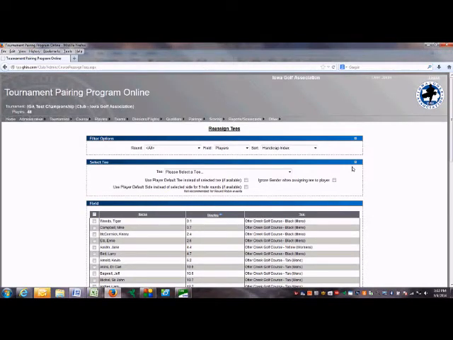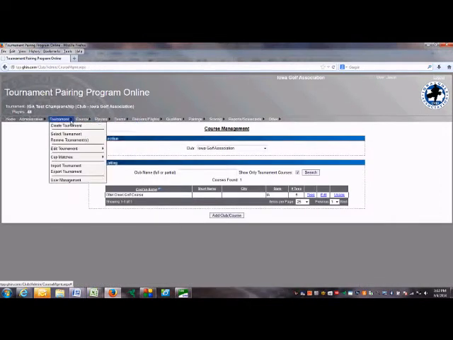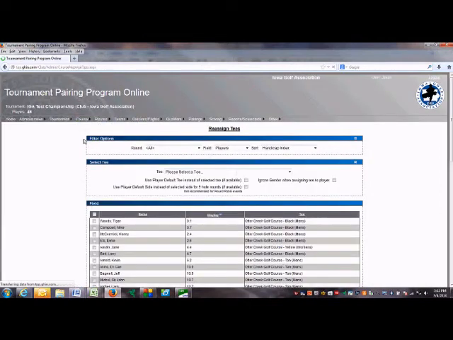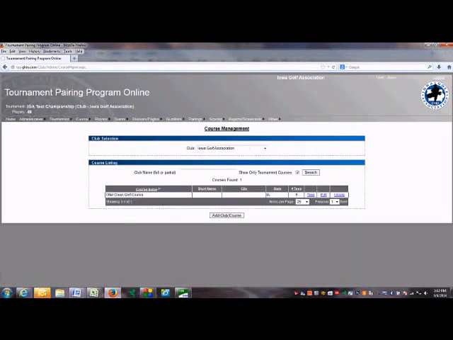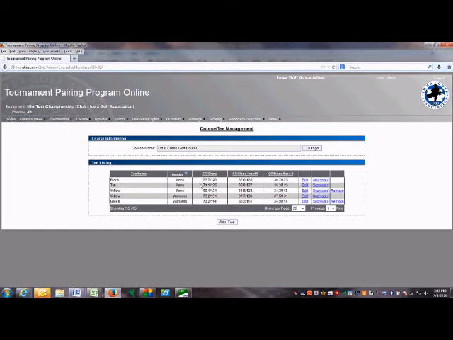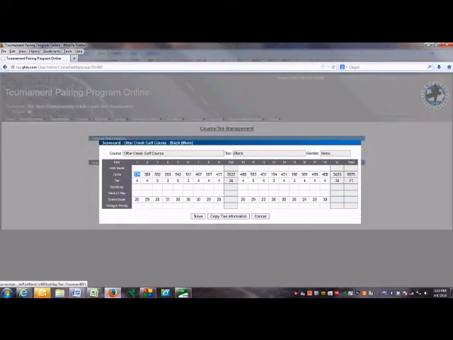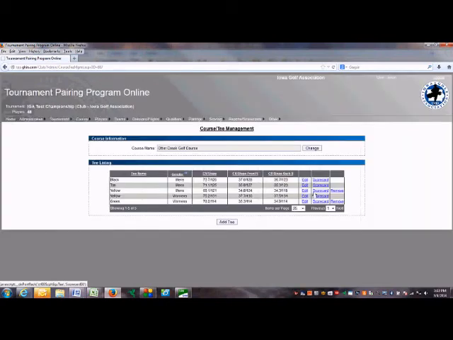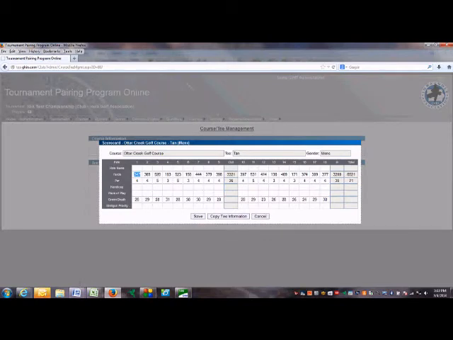And now to see the effects of this change and why it is important that each golfer is assigned to the proper tee they're playing. One, if it's a handicap event, you of course want them assigned to the proper tee, so we're applying the proper amount of strokes for each golfer. Let's go to course management for just a moment. We know we have some male golfers that are assigned to the black tees as well as the tan tees, and you can see here just by looking at the scorecard, the black tees are at a yardage of just over 6,900 yards and the tan tees have a yardage of 6,500.